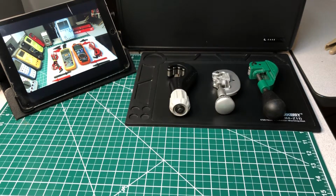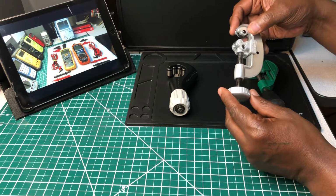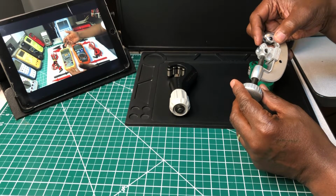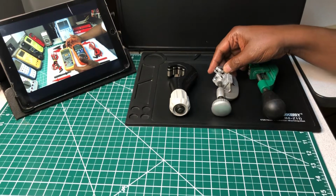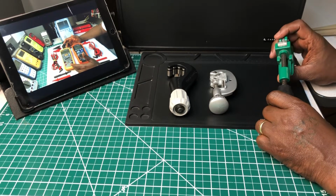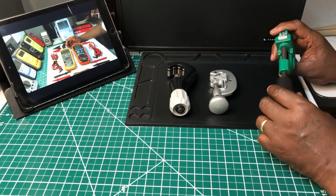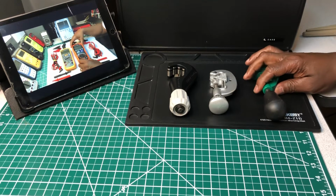88906. The one in the middle is a no-name that I purchased off eBay, but it's the EMT cutter. And it cuts from 1/8 to 1 1/8 inch. That's 3 to 28 millimeters. Okay? And the one on the end here is by GREENLEE. Now, I've never used these two, but I've used this one before. I've had it for years. And this one also cuts without leaving burrs inside of the pipe.